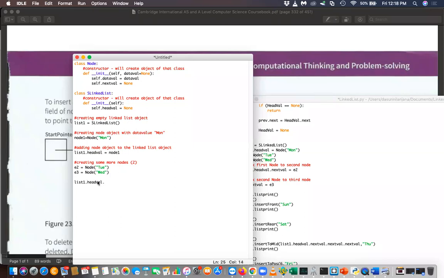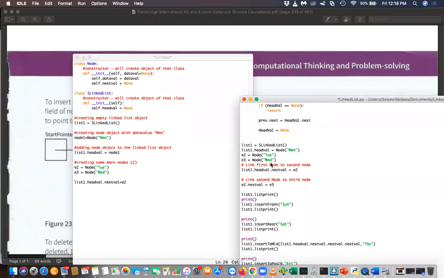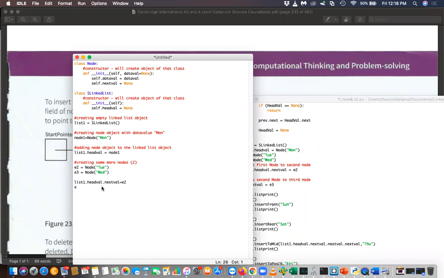Then the next value of the head value is e2, the next pointer. E2 is the second node. Its next value is E3. So likewise, you can add further, right?